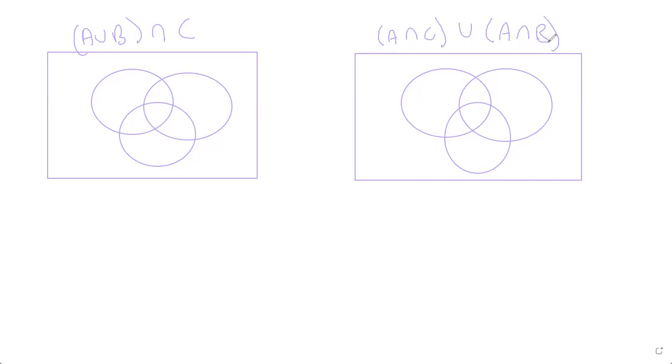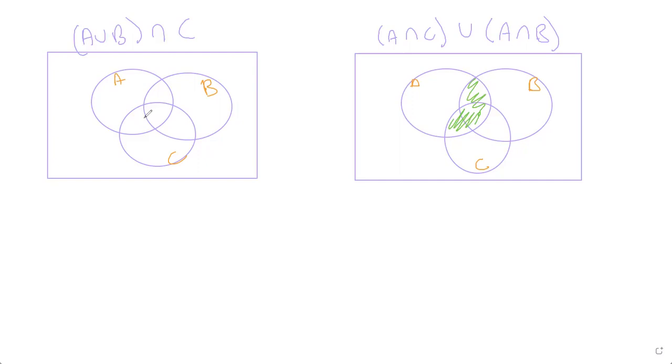Oh, wait, that's the one I did before. Oh, I copied that one down. Which means, what did I miss? Okay, I must have just missed that one. Okay, we already did this one. So, first of all, let's write A, B, and C. I'm sorry if I've missed one. I can't figure out which one I've skipped. All right, so A intersection C, we've just done this one, right? So the A intersection C unioned with the A intersection B, right? That's what we did before. Okay, let's look at this one.